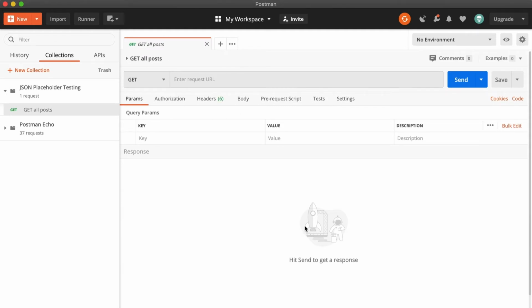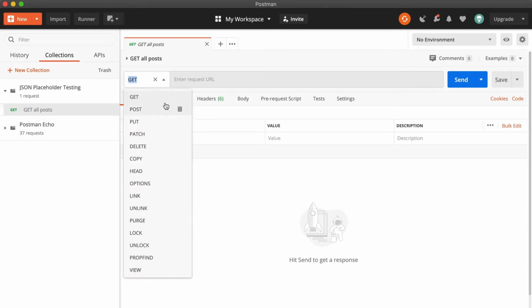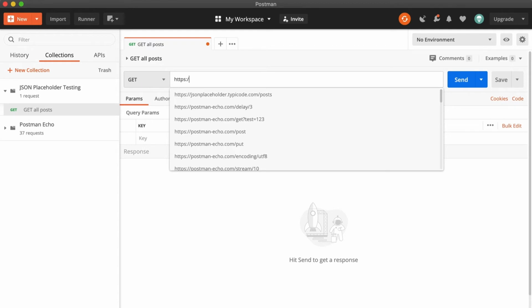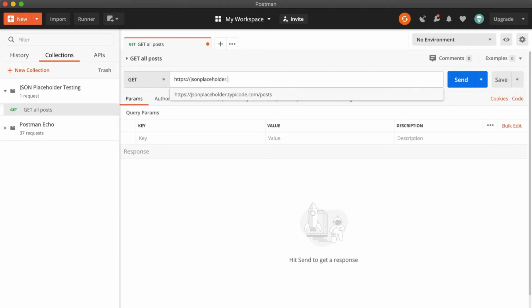So within Postman, we're able to create API requests and view the responses for them. So the first thing to do is select the type of request you want to make. As you can see, Postman provides a list of API requests that are supported, and the 5 main types are GET, POST, PUT, PATCH, and DELETE. So in this example, we're going to go through the GET request, and a base URL must also be provided in order to send a request. So the base URL for JSON placeholder is as follows: jsonplaceholder.typicode.com.